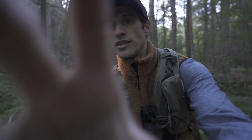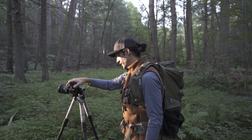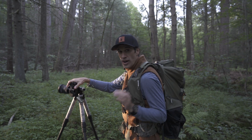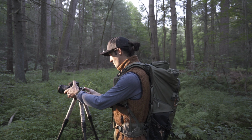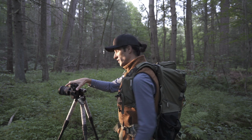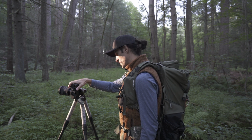Okay, so this is what I was saying. Found the shot. Gotta be quick though. So we got the little bridge right in front of the camera here. I am shooting directly into the sun, which is what everyone tells you not to do. And that's why I don't ever listen to anyone. We got a lot of sun flare going on. If there was mist, that would be a lot better.